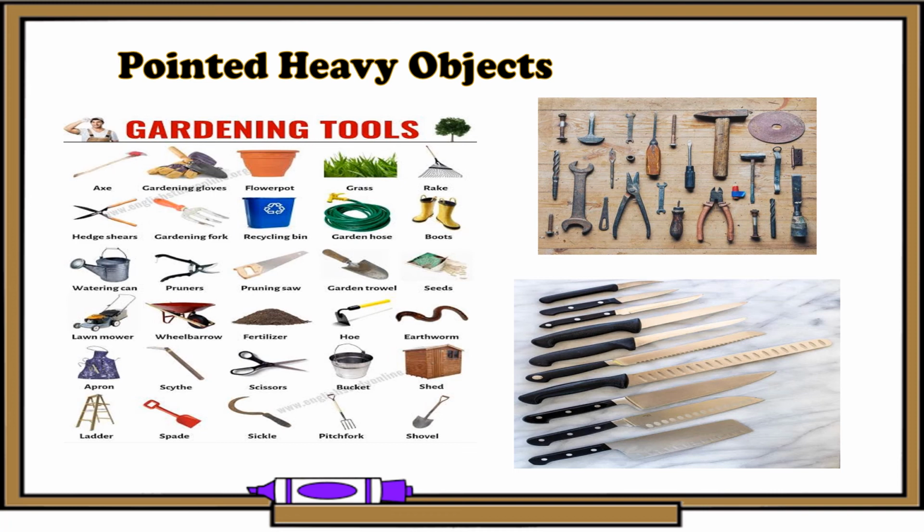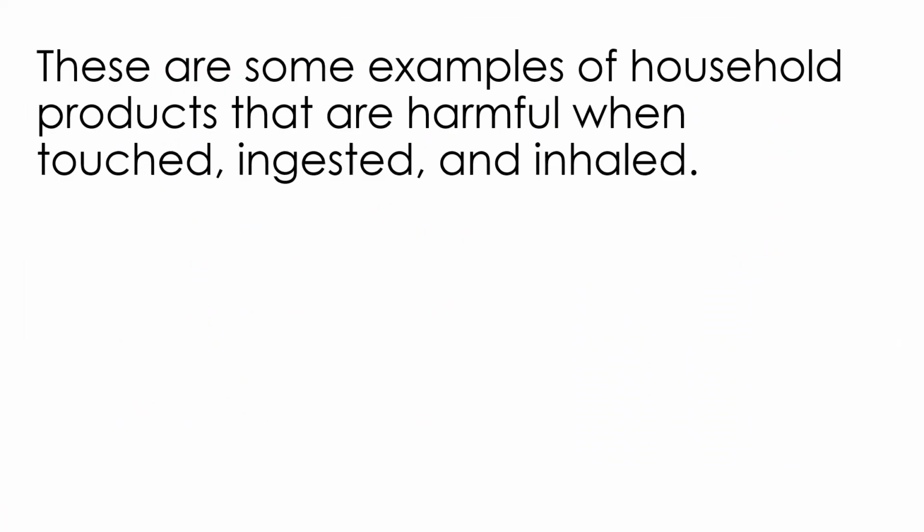No matter how curious you are, always remember that not all of the items and products are for children like you. Some of them are for adults, so keep on watching out for hazard signs and alert words to make sure you will always be safe at home. These are some examples of household products that are harmful when touched, ingested, and inhaled.